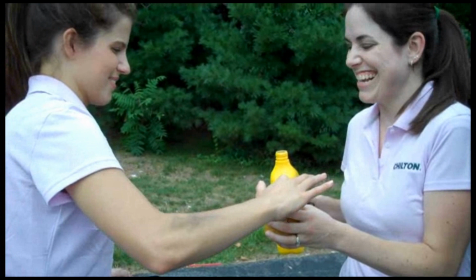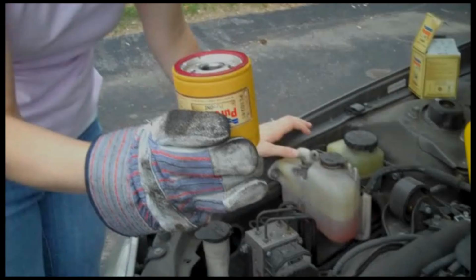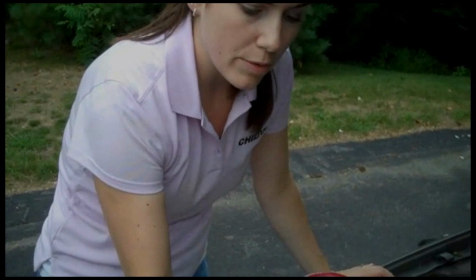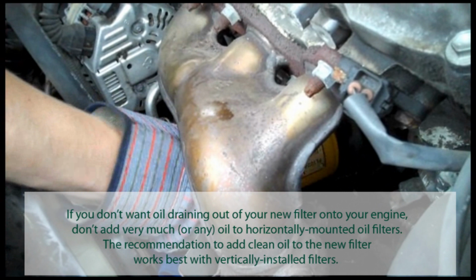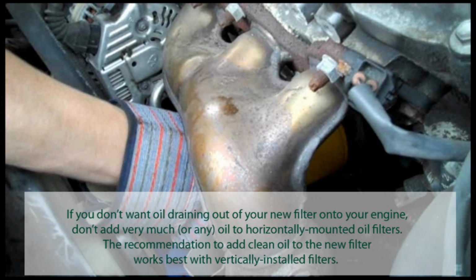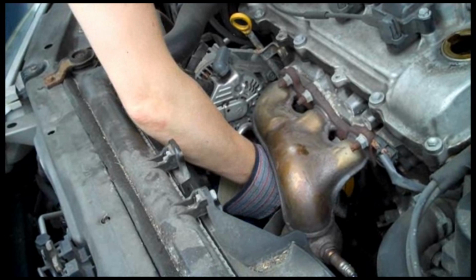Okay, so you just want to lubricate up the new oil filter just to give it a nice base for when you start your car back up. So now I'm going to put the oil filter back on, and we put the oil in halfway up to the top, so now I'm going to go ahead and put it in there and screw it in. Okay. Now the video says not to tighten it too tight, because it actually says that it will expand once you drive it. I think that's probably good.